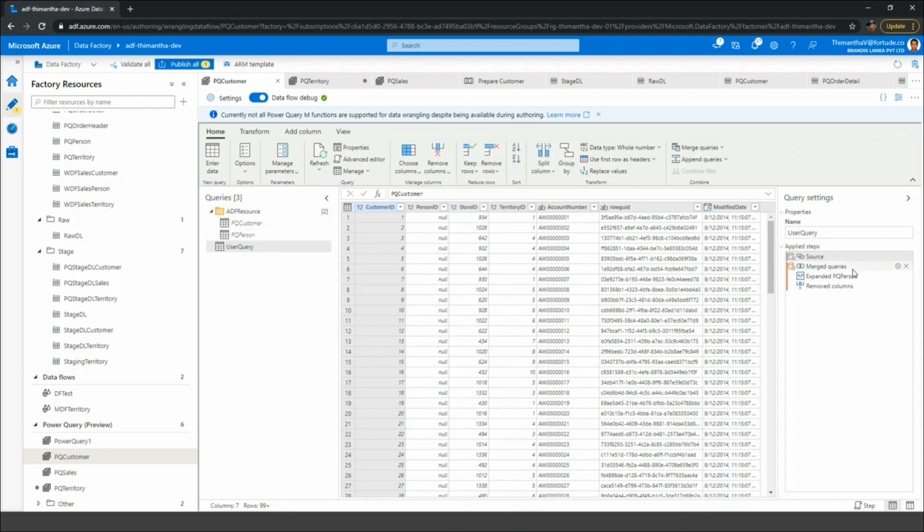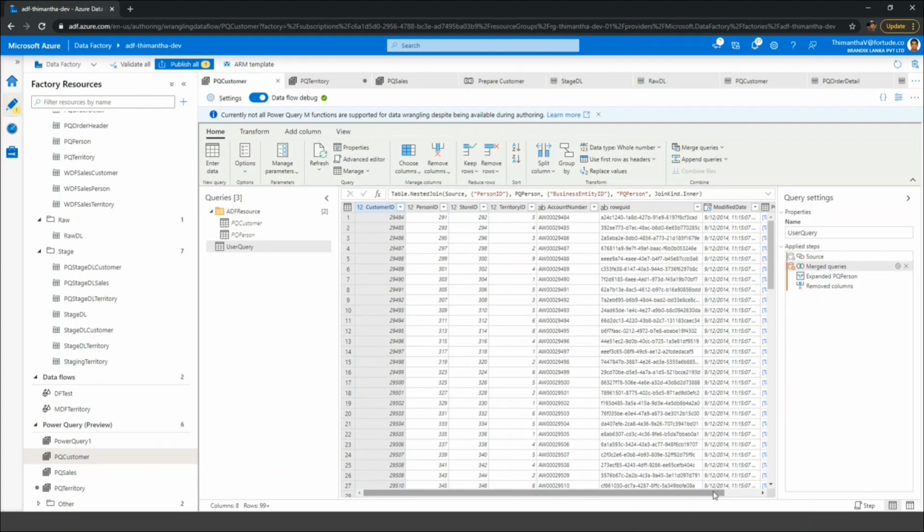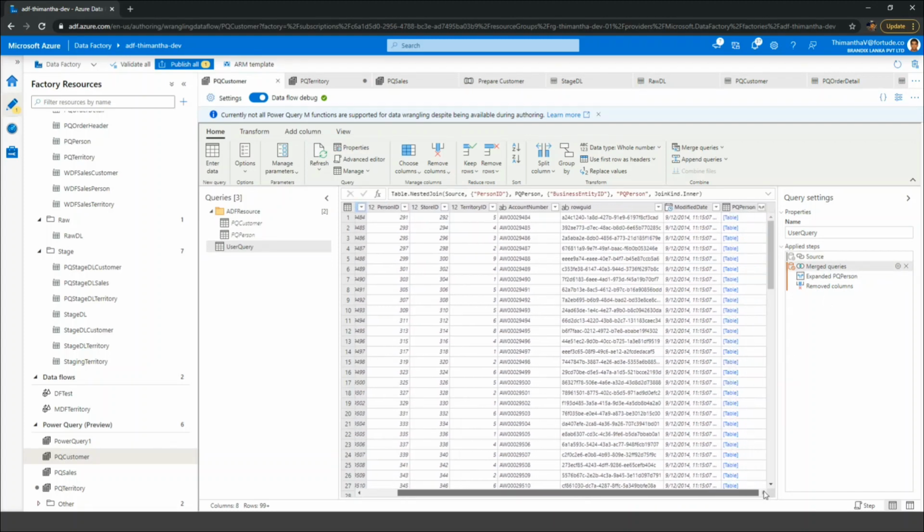Then a merge query is used. I'm sorry, it's not the Power BI task, it's actually the Power Query task. Sorry about that. The merge query is used to join the customer table with the person table.